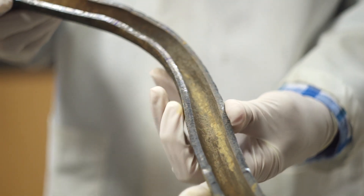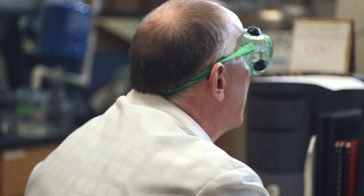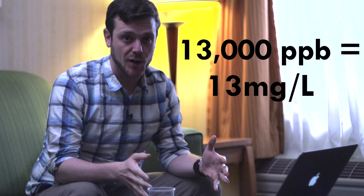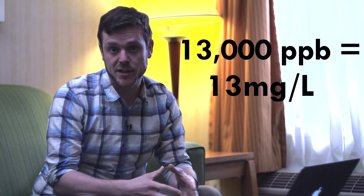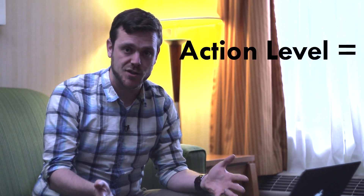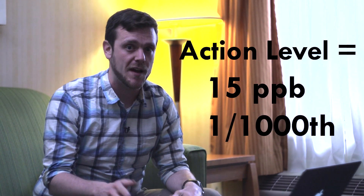And now people feel that as long as those lead pipes are there — and they're right — it's a ticking time bomb. That bomb went off in Flint. Here's Jeff Parks, a research scientist in Mark Edwards' group, telling us what the team found in one sample from Flint resident Leanne Walters' home. One of her samples was over 13,000 ppb — that's 13,000 parts per billion, which would be 13 milligrams of lead in one liter of water. The EPA and the CDC both say that no level of lead is safe for children. But EPA also has a so-called action level for lead at 15 ppb. That's nearly one one-thousandth of what Jeff found in Leanne's home.